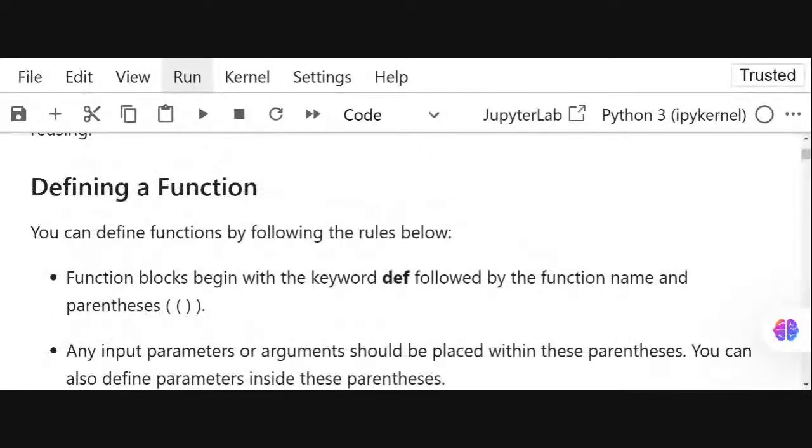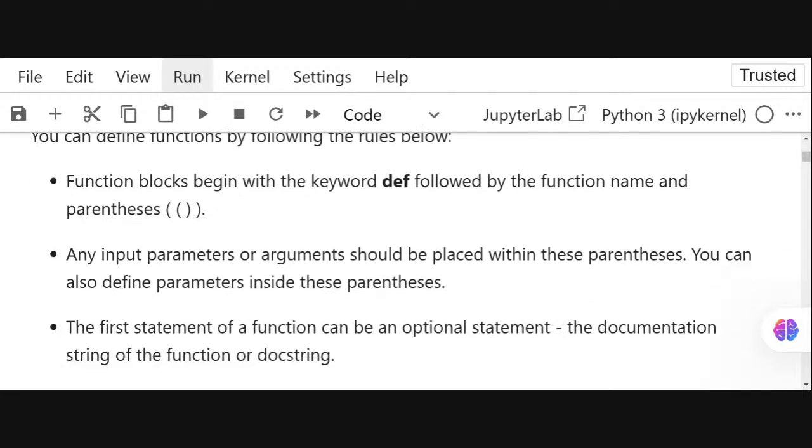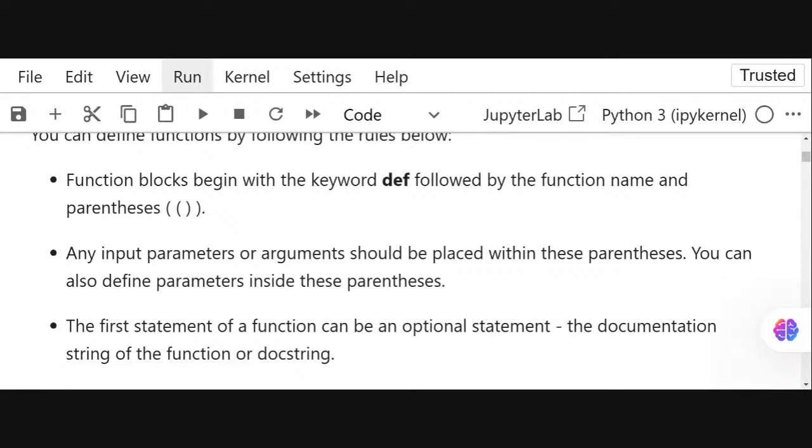So defining a function, you can define a function by the following rules. Function blocks begin with the keyword def. So please, if you want to define a function, always start with def. If not, it is not a function. Followed by the function name and parentheses. Then any input parameters or arguments should be placed within the parentheses.